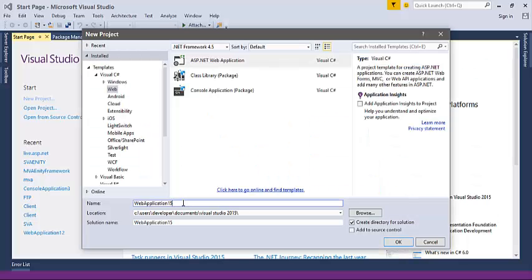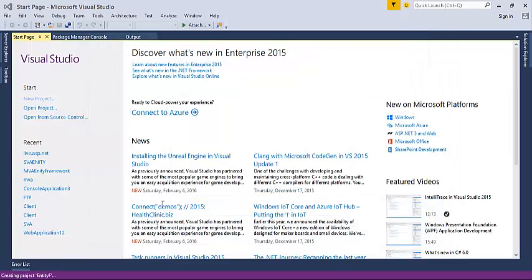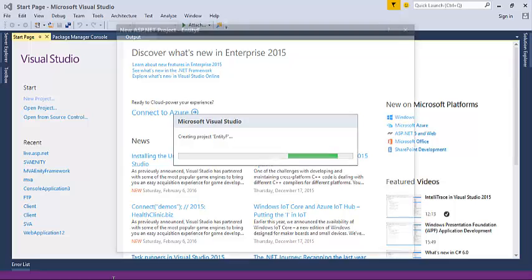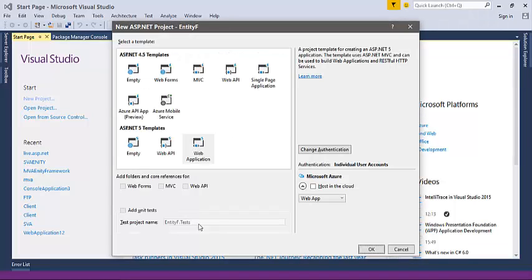So let's get started and try to implement Entity Framework using MVC4. As we can see, I have opened my Visual Studio, and now I will implement Entity Framework and perform the CRUD operations, where, as you are aware, CRUD stands for create, read, update and delete. I will name my project EntityF, it would be great. It will take a little moment of time. I will just use MVC4.